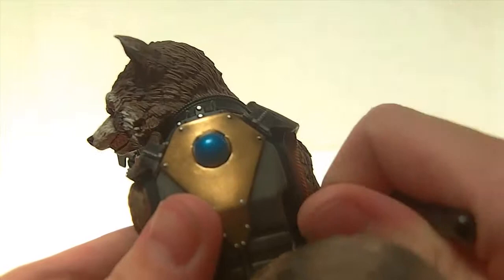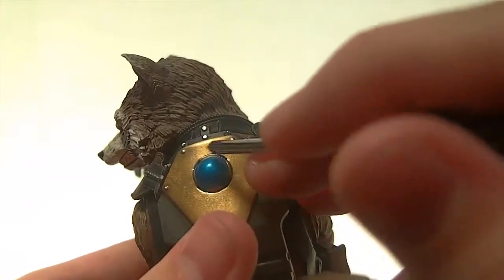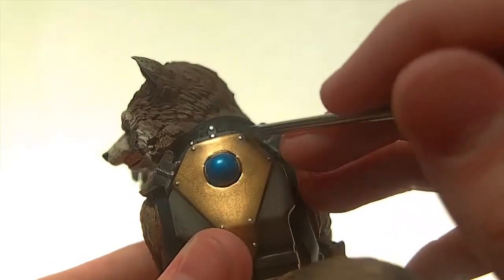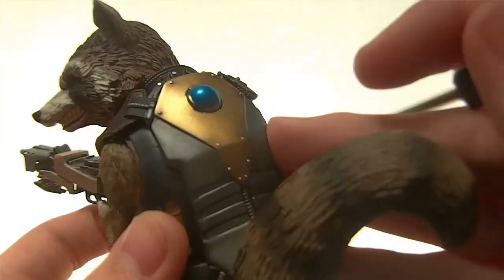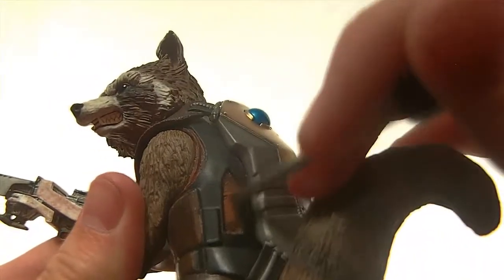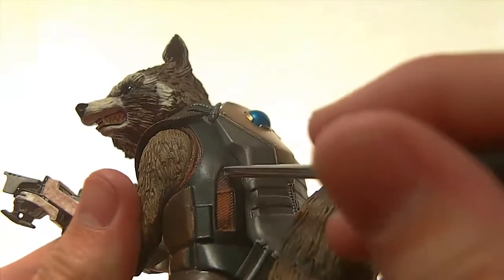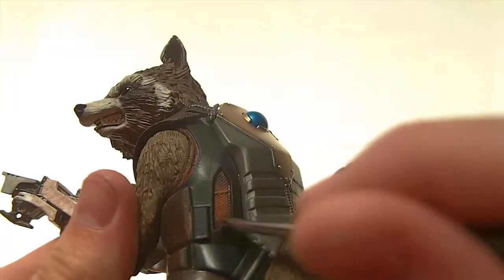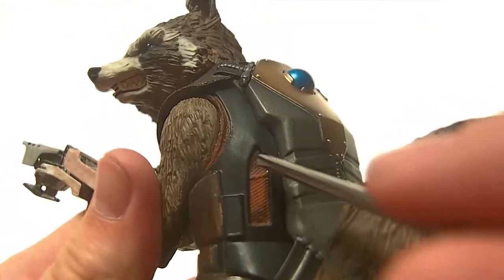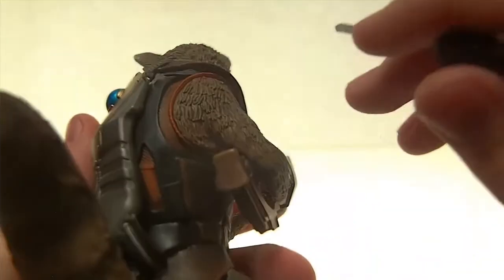Moving on to his little suit, which I think is very beautiful and accurate. It has a little orb-type light at the back with a nice ocean blue paint, gold accents, and little screws painted in. The mold is really nice. His little yellow jumpsuit shows through the indents, and they added some black paint to make it look dirty — the actual jumpsuit is orange but they made it look a little weathered.